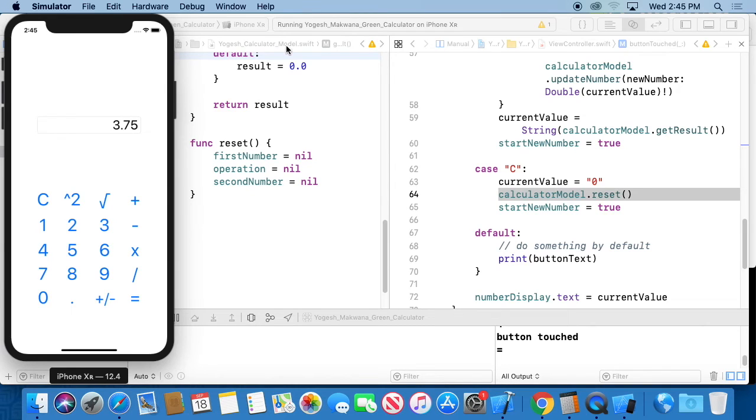How many people are getting that? 2 plus 3 plus 4, what is the result? In your simulator? 6? Okay. So that's what it is doing. How can we change it? How can we make it better?